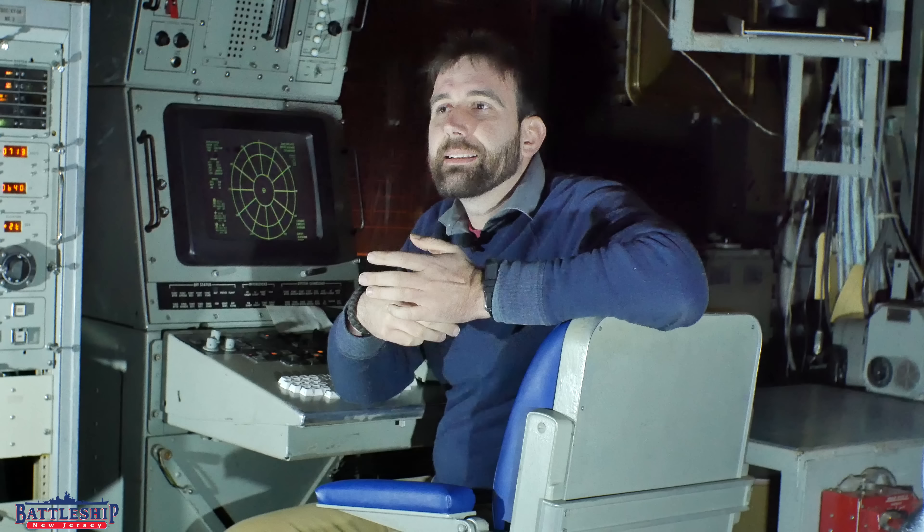We think of World War II as the first war with radar, and that is correct, but it's incredible to me by the end of the war just how many radars and countermeasures had been developed. First we're going to start with the 1980s, where our countermeasures are pretty obvious. I'm sitting at the SLIC-32 console in the Combat Engagement Center of New Jersey, and this is a contemporary system still used on Navy ships today. It can detect incoming radar signatures, classify what type of radar is making them, and any CEC staff member worth their salt then knows what ships, aircraft, or munitions are carrying that electronic package, so they have an idea of what has just picked them up on radar. And it can jam that frequency — an all-in-one system, which we're going to see they did not have during World War II.